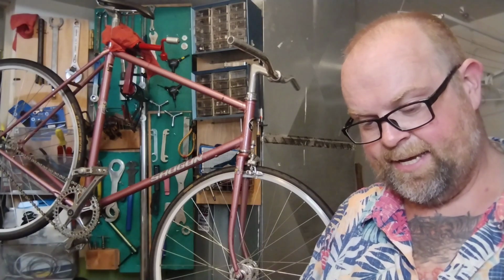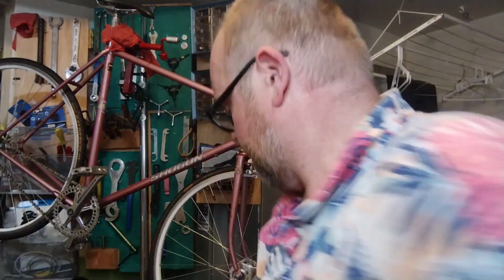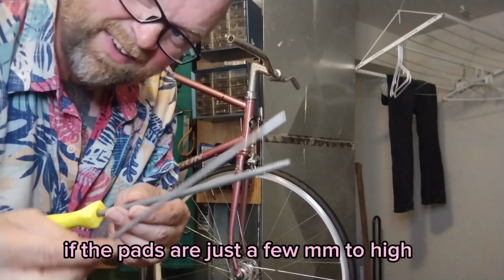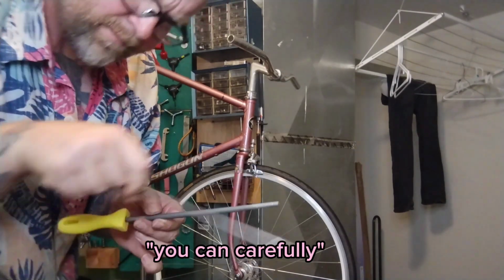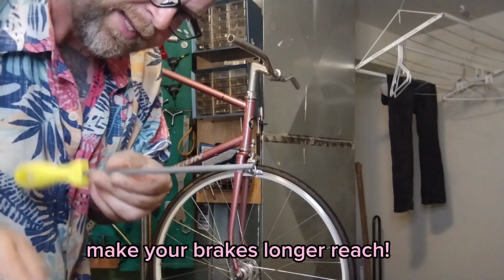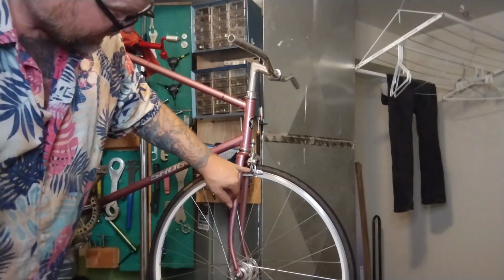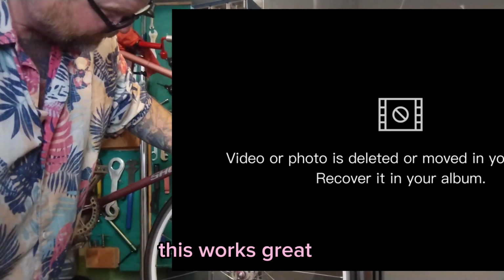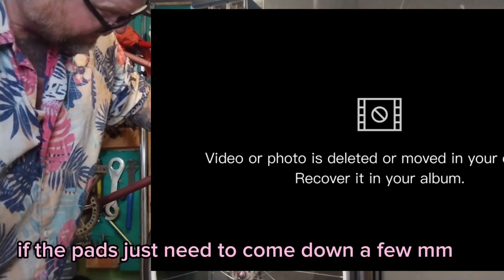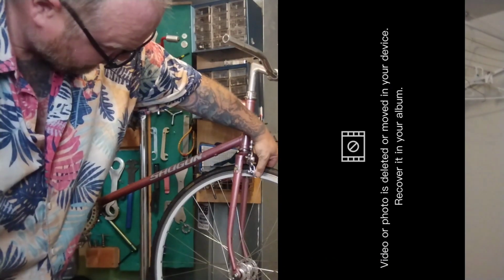Okay, took a little break, cool down, sat down, sanded the old stock brake pads that are on this brake because they're still good. Took a little file, a little chainsaw file, which are very cheap and easy to get. Filed, cleaned it up, making them a little even with a slightly bigger one, which is harder to use. And lowered these pads. I didn't make them too thin, they're still several millimeters. At the bottom, they were thicker than this. It's made them about the same. And now the pads come low enough and hit just fine.